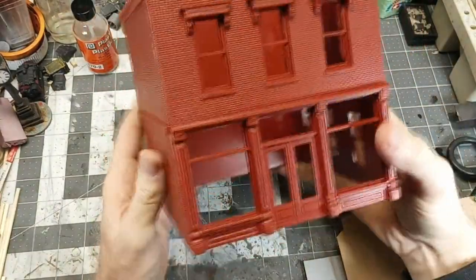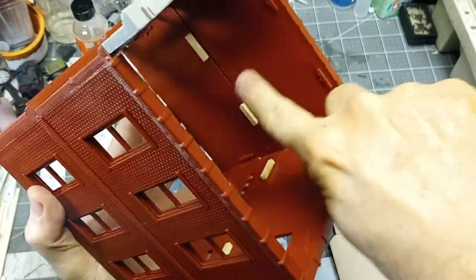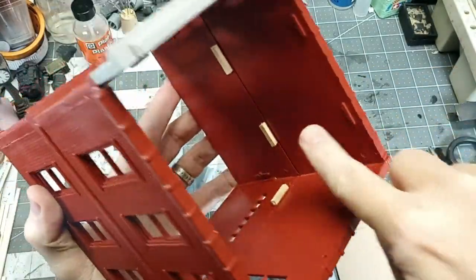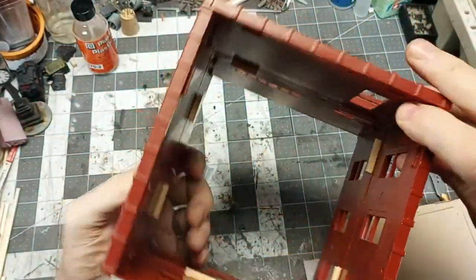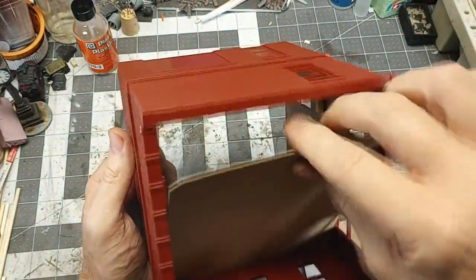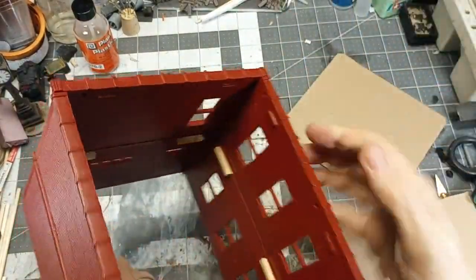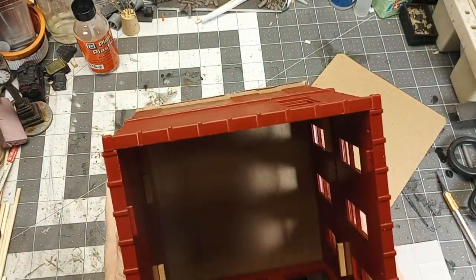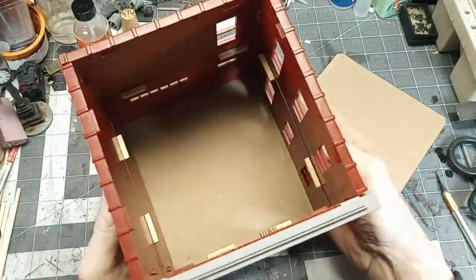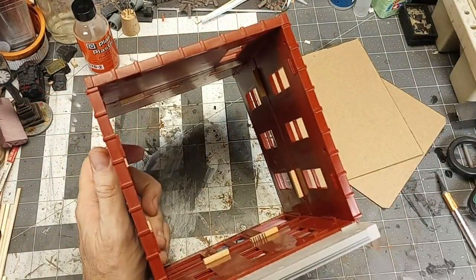While our first building is drying, let's look at one I had previously assembled just to get the technique down. Both sections of wall have these little tabs, and I took some basswood or balsa wood stock, cut some little pieces, and glued them on top because I wanted to add a floor section. I'll add a piece of wall so I can lift it out and it won't be too fiddly. That way you can make the interior of your building playable, which is entirely optional. I also cut a floor section which we will glue on. In days past I would have hit this with sanding sealer, but now I just paint it — it doesn't need to be that bulletproof.